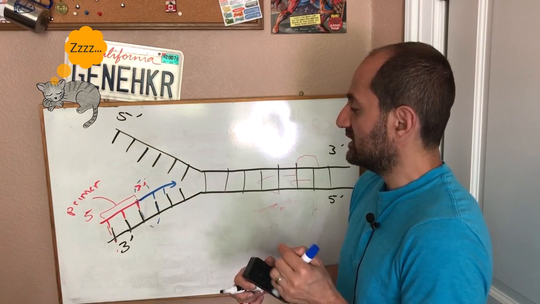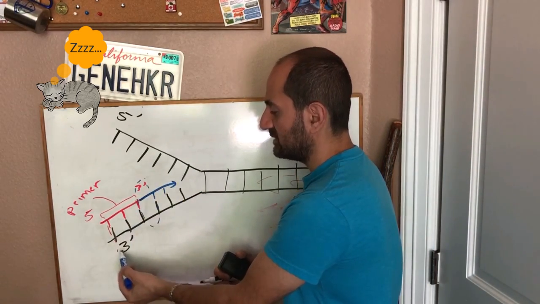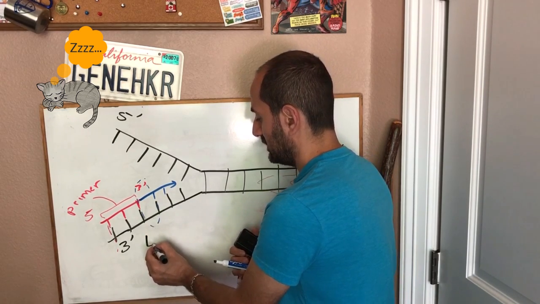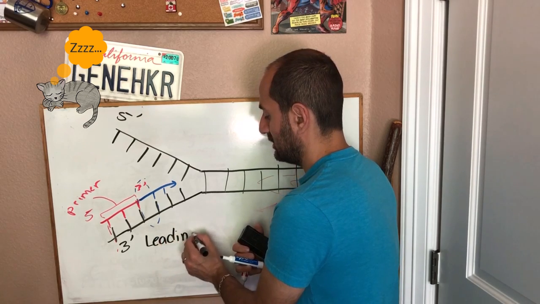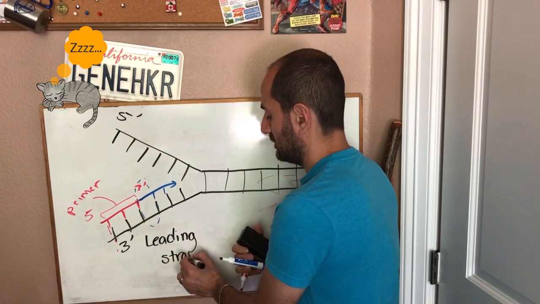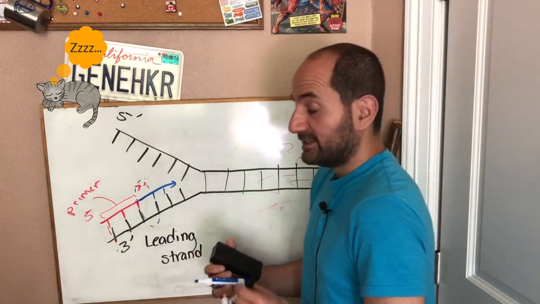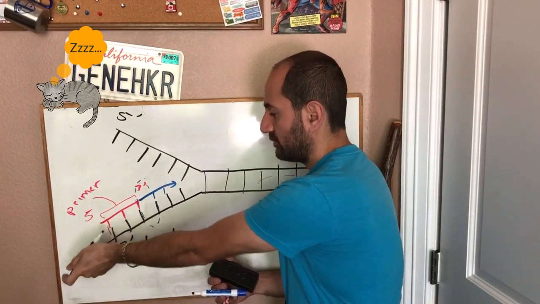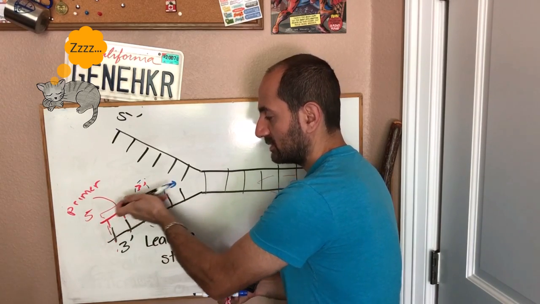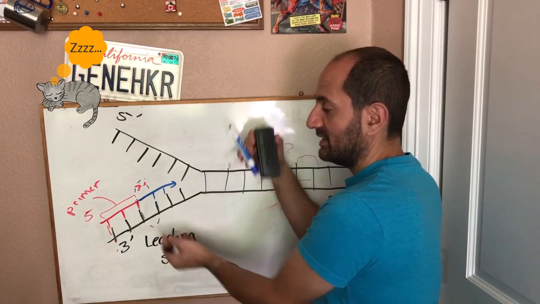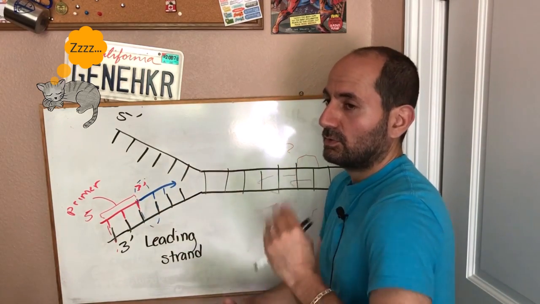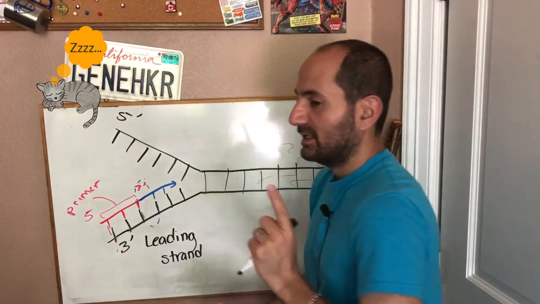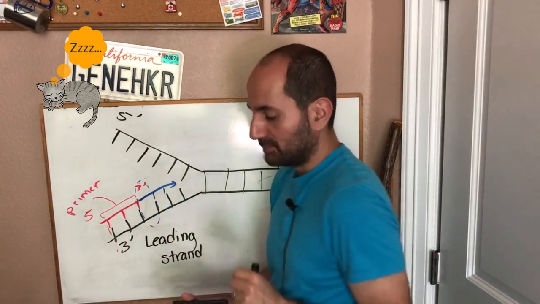now this bottom strand is called the leading strand. And I'll explain why in a second. It's the leading strand. What does that mean? The leading strand is the strand that is being synthesized toward the replication fork. You notice how we're going 5' to 3' towards the replication fork. The more you unzip the DNA, the more you simply copy the DNA towards the fork. So on the leading strand, you're building towards the fork in a 5' to 3' direction. And also you only need one primer. That primer's at the very beginning.